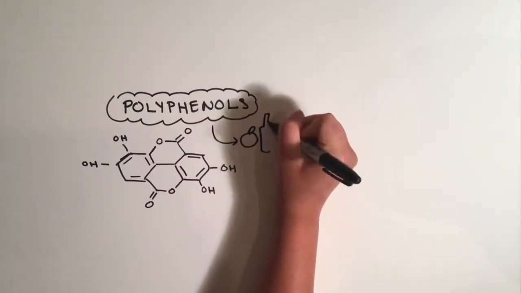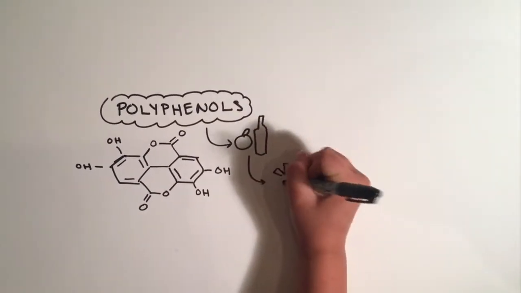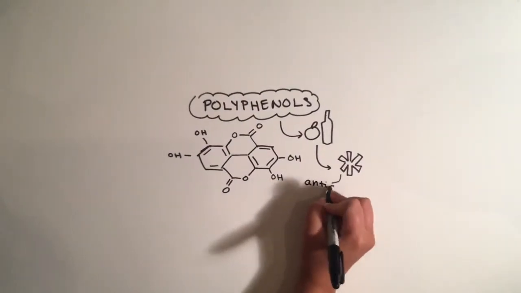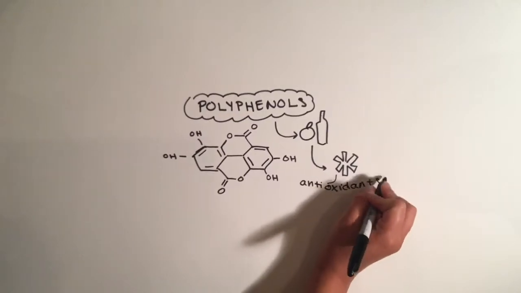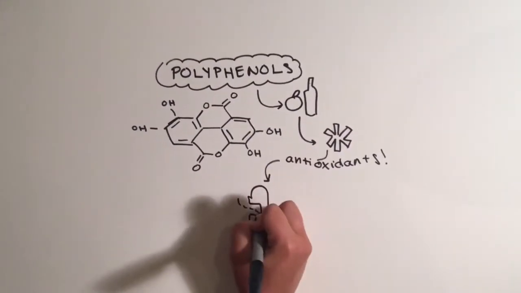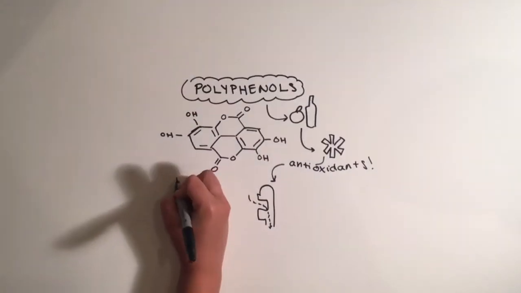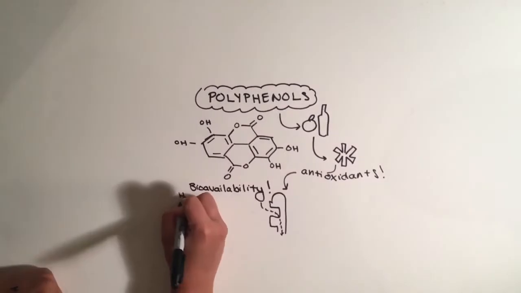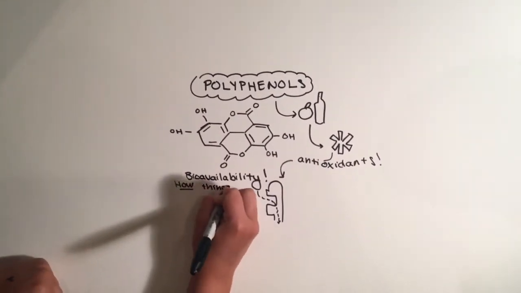Polyphenols are micronutrients in our diet that are an emerging interest in the scientific field due to their abundance in our diet, role in preventing diseases, and role as antioxidants. There are hundreds of types of polyphenols, and in order to understand which types are the most beneficial to us, it is important to understand how they are broken down and distributed in the body.